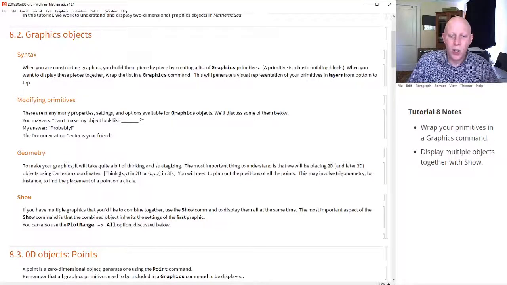You have to think, okay, there's the XY coordinate if you're making something in 2 dimensions, or an XYZ coordinate in 3 dimensions, and you have to plan that out. You have to figure out, well, where are all the points going to go? And you might have to use some math. You might be using trigonometry to place points on a circle. You might put points on an elliptic curve if you want to use some higher math. One of the nice things is you can use all the capabilities of Mathematica to then create the graphics exactly the way you want to.